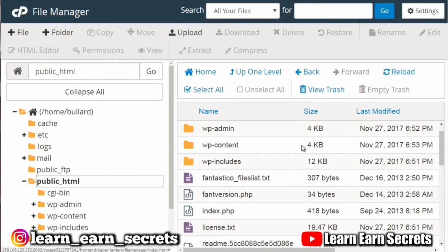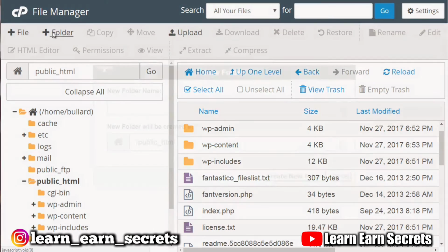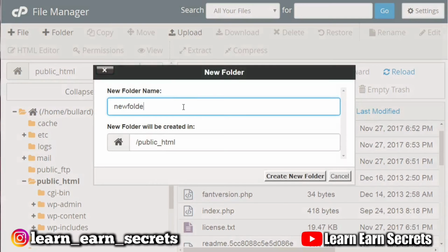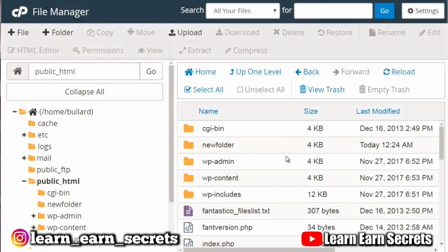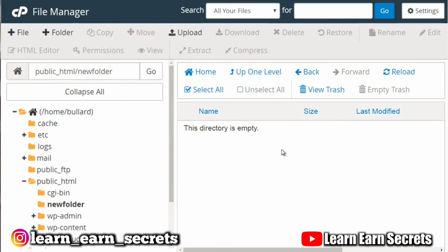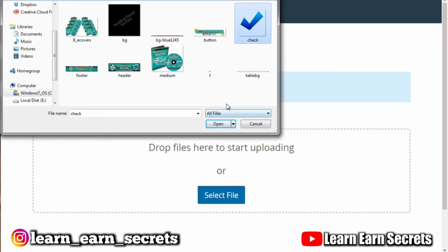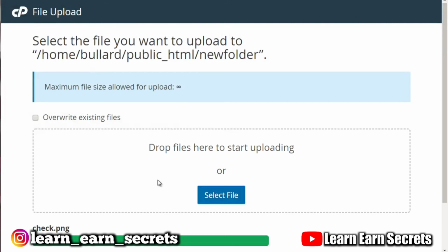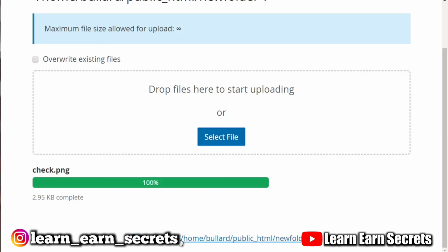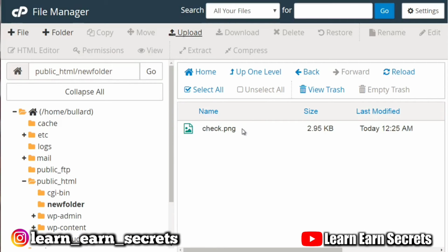So inside this folder, we can create a new folder. So if we want to do that, we can click folder and we can type the new folder name. So create new folder. And what we could do in this folder is we could double click it just like you would on a PC or a Mac computer where we're creating folders. So same thing. But in this case, we can upload files, so we can click on upload. And you can drag and drop files into here, or you can simply click select file and upload files via there. So in this case, I can select an image, click open, and that'll upload the image. So when I'm done, I click go back to the new folder, and we can see that it is there.